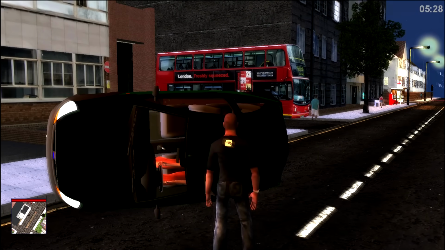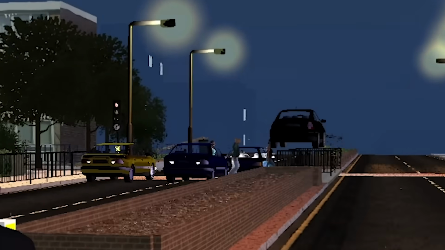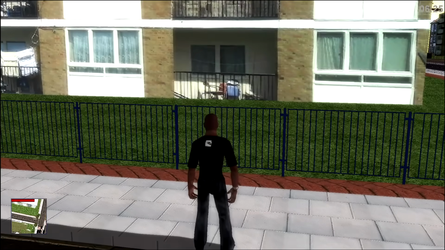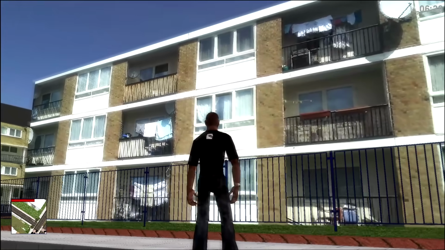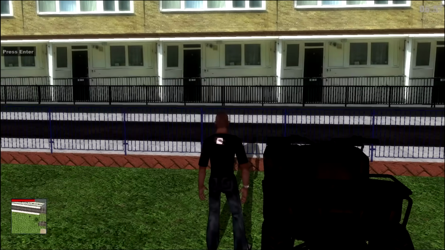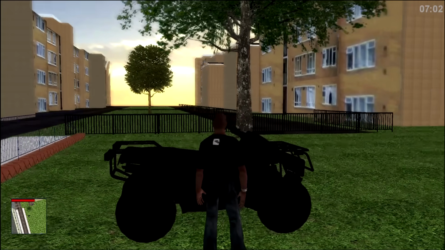Alright, I'm just gonna go, and there's a car up there. Now this is a real council estate, so you'll see all this kind of stuff here. When I look at these buildings, my fear response kicks in. Do I get on this? Does it seem worth it? Hey, there's a ramp. It's inviting me.